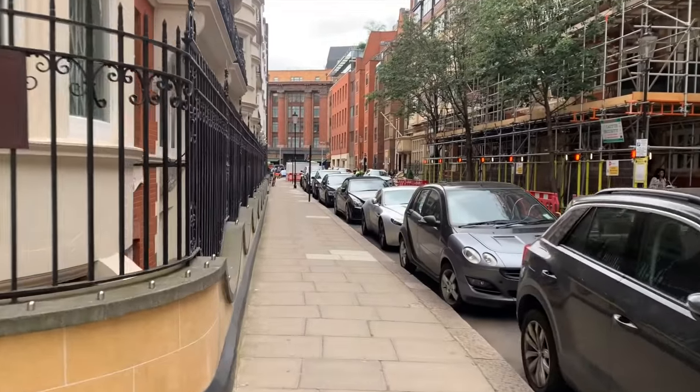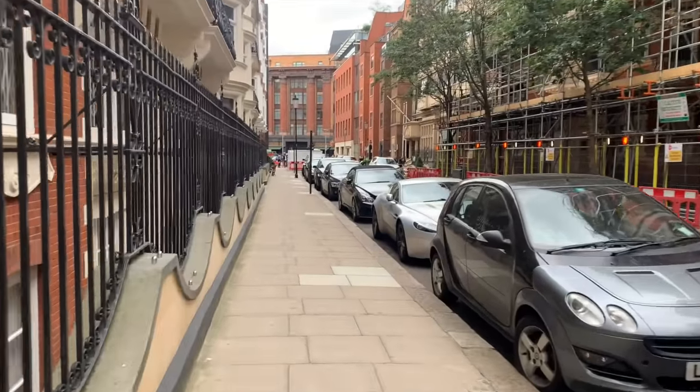So yeah, on my way to Harrods now to see if they have more of the new Louis Vuitton. By the way, I really wanted to show you more of the bags, so I'll try and show you more bags now in Harrods if they have any, because on Sloane Street they only had the Capucines with the leopard print. So let's see if they'll have more in Harrods, hopefully. So yeah, we'll go have a look.